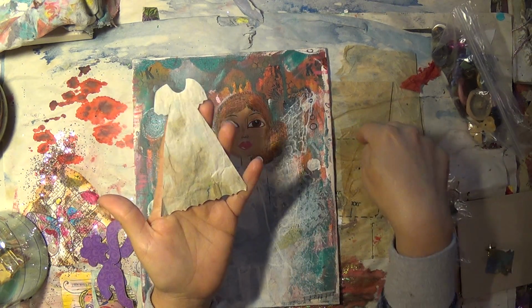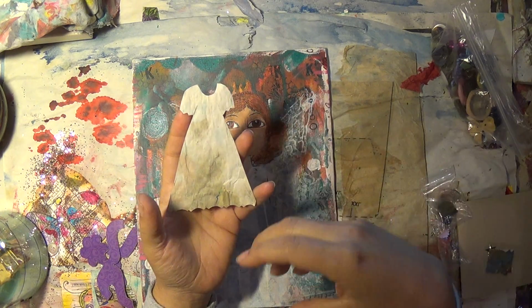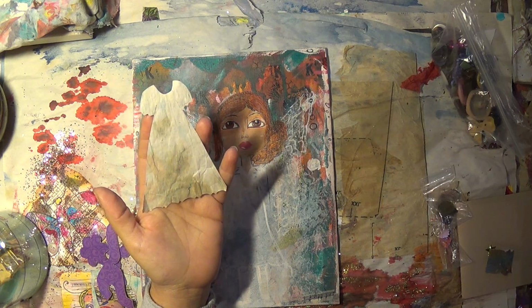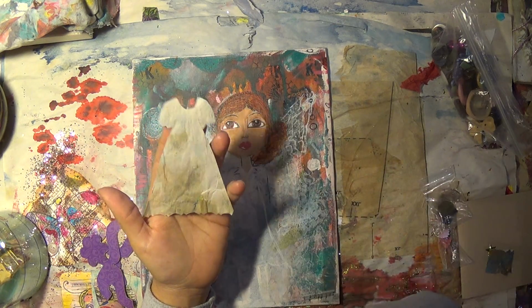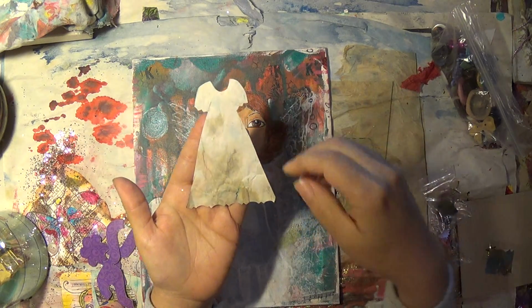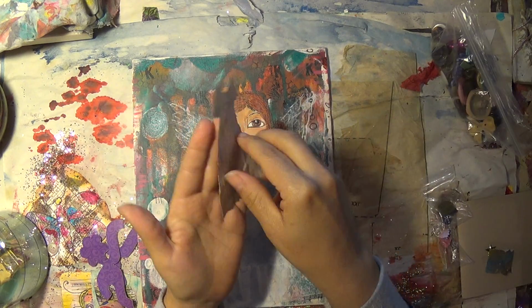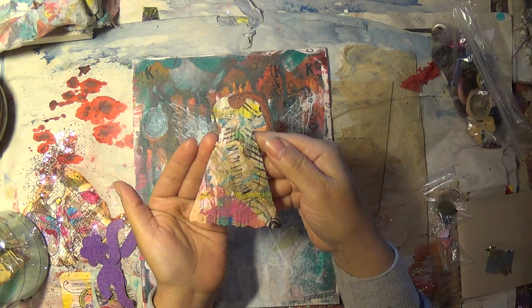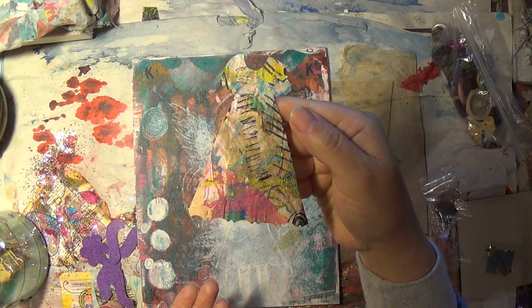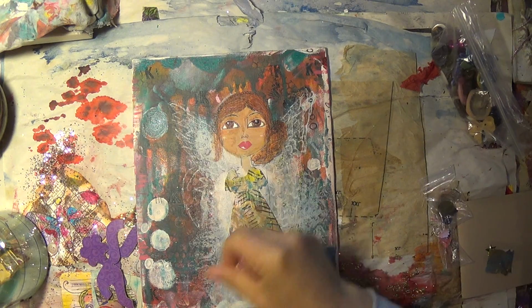So my drop paper is this paper back here. I have tons of it that, when I'm done and I think that the paper is well enough painted, I roll it up and I put it up on one of my shelves. So I just flipped the paper over and drew out a dress, and the first draw came out good. And here it is. It's just drop paper, all sorts of paints that have dropped on my paper. So let's put that down.